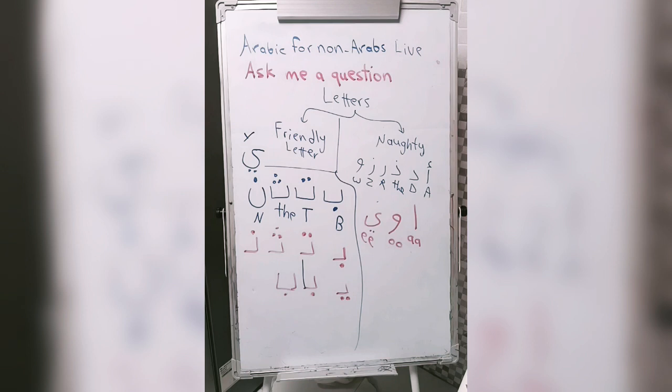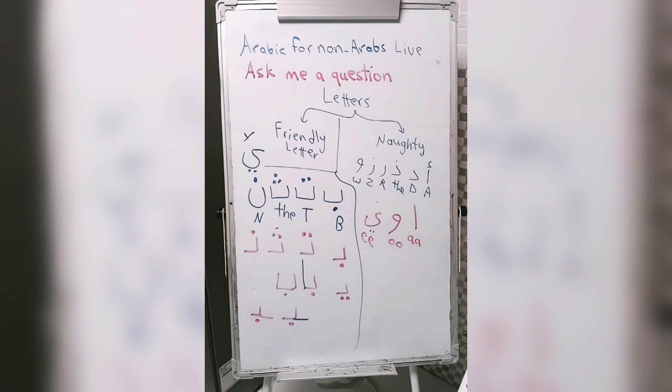So, the second thing is, we will come to more words, I just want you to understand how these letters join others. What if the letter is in the middle of a word? What's going to happen? We just need to add another hand. This is ba at the beginning. You guys just need to add another hand to join, and the letter will be like this. Ba in the middle.